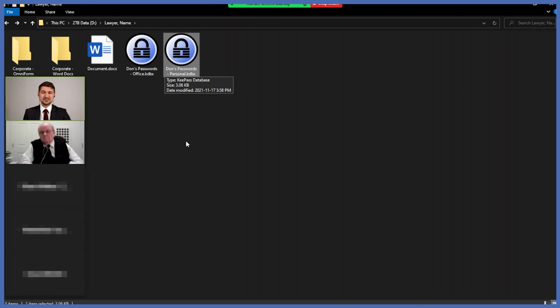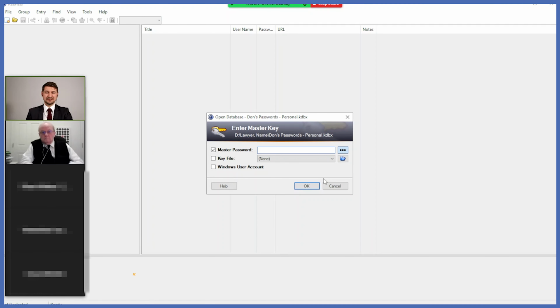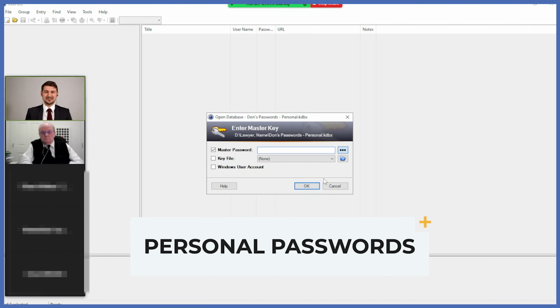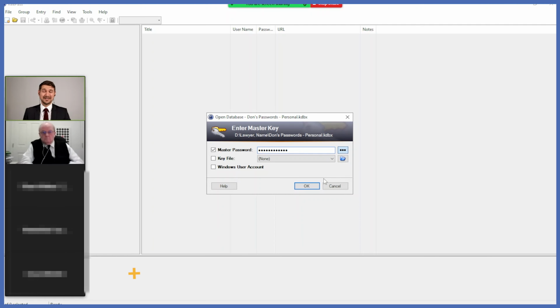So with a piece of software like KeePass, I'm going to open it here. I'm going to launch this. So I double click on this file, which is a database file. So here it comes. It says enter master key. So I'm going to put in a master key. This is actually the master key that I use for my own databases, so I'm not going to tell you what it is. It doesn't show up. It just shows up as black dots.